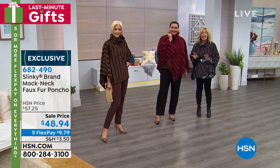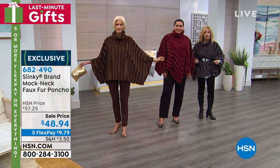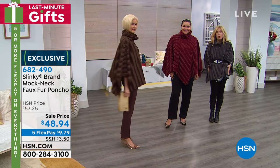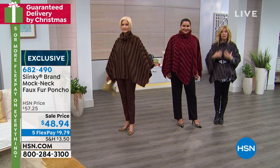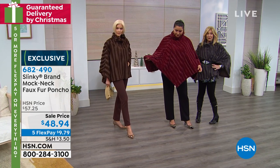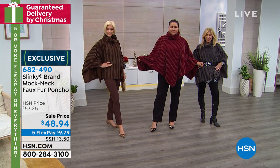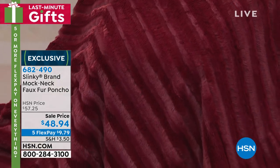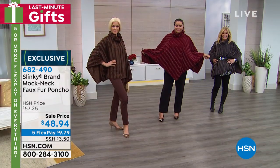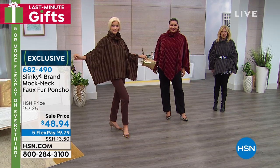It took us years to develop our faux fur. It has mechanical stretch so it moves with you, with beautiful pelts — if you're wearing it longer on the sides, the pelts are vertical. Normally this is a $60 purchase, so please check out the price today — it's on sale, a temporary price, and it's guaranteed to arrive. You're looking for those drama pieces, but they better be comfortable and easy. This is it. Imagine walking into your New Year's party — you'll be the talk of the party. The ivory is gorgeous, really beautiful and elegant.